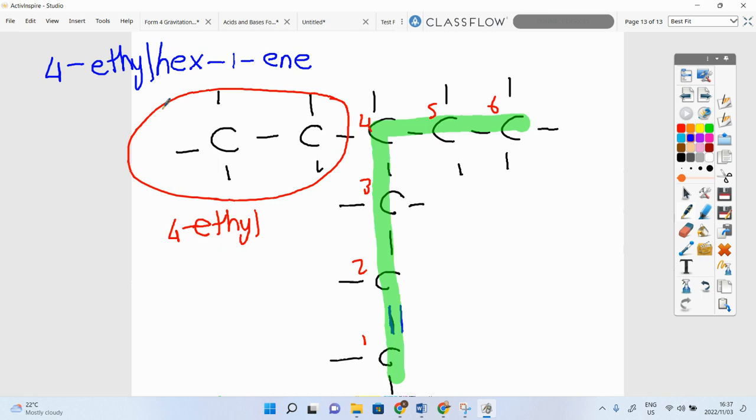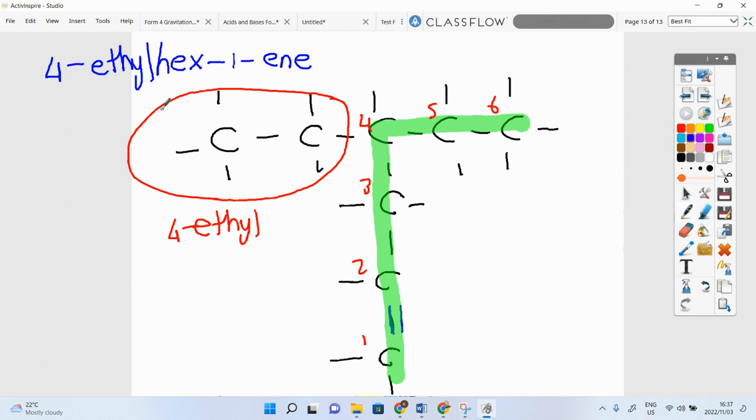And then there's no dash. You said it's one word. Ethyl, when it joins with hex 1 ene, is always one word. Say again. When the chain, so let's say ethyl in this case, it's always one word when it joins hex 1 ene. The one whole thing is always going to be 1 word. You're only going to have 2 words when you do esters next year. So for this year, it's always going to be 1 word.